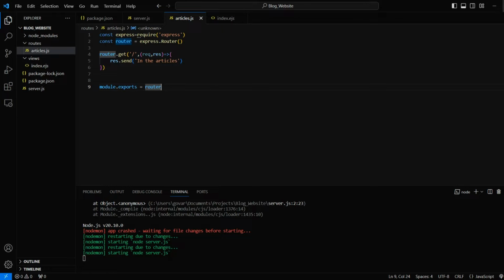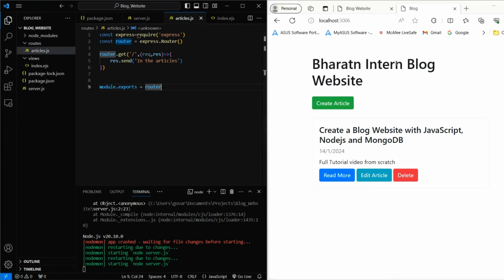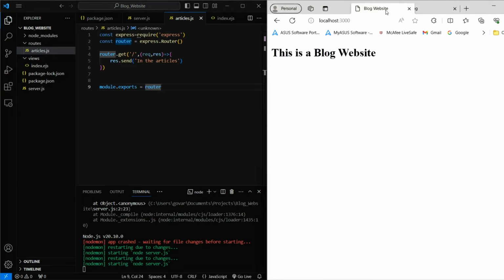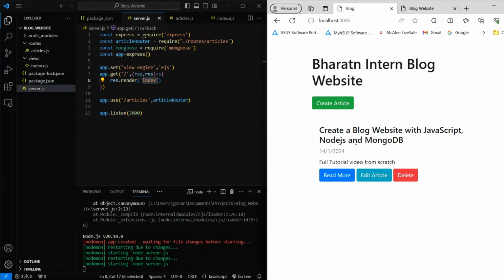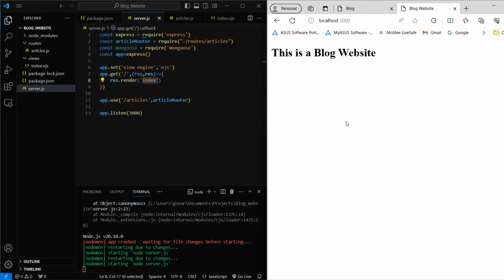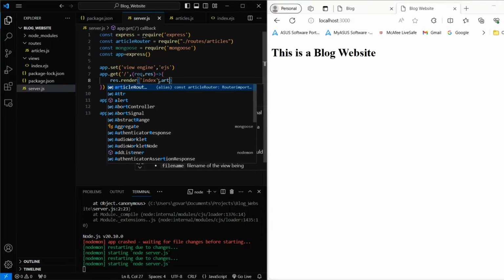So for that, first I'm going to open this project side by side so that I can keep track. So this is the project that we are going to build, and this is what we have come to until now. So first I'm going to server.js file. Here I'm going to pass articles, guys. See, we need these type of article pages here. So for that I have to pass and create the articles here. So let me create articles.